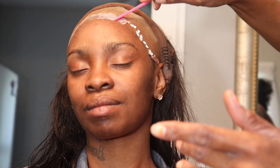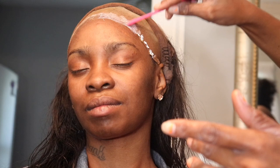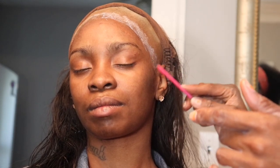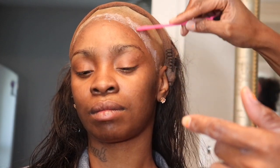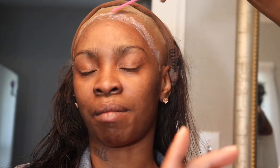When you're putting that glue on there, you want to smooth it out, okay? You will take some alcohol and clean around that cap area, so that the makeup you put on there could be removed. Don't clean the cap, just clean the skin and make sure you get all the extra residue that's not needed from that makeup. And as you start applying your glue, my honey, you want to smooth it out. You don't want any lumps and bumps in there. You just want it to be smooth so that it can dry clear quickly. If you see spots in it that are still white here and there, you didn't smooth it out good enough.